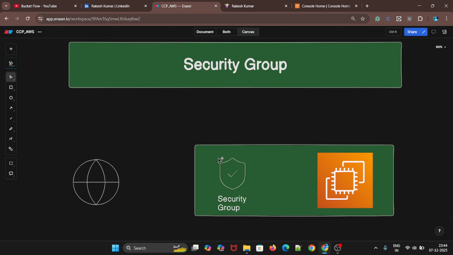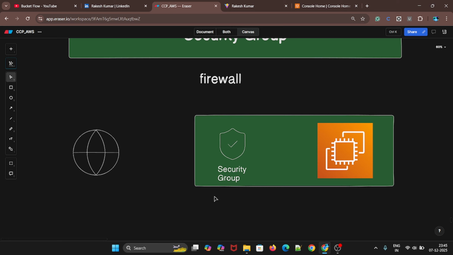So let's get back to our topic, and today's topic is security group. So what is a security group? A security group is nothing but a firewall, you can say, in simple words. Basically a firewall between your EC2 instance and the outside world. That's a simple definition, and if you want to explain it to someone, this is the explanation. Basically a security group allows traffic in or out of our EC2 instance. It controls what should go inside and what should come outside. And in a security group, we always need to set allow rules.